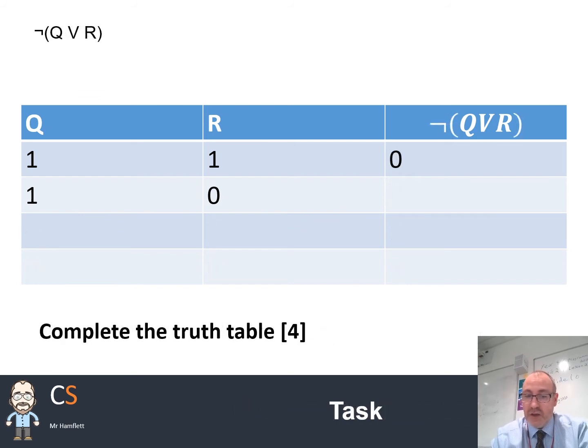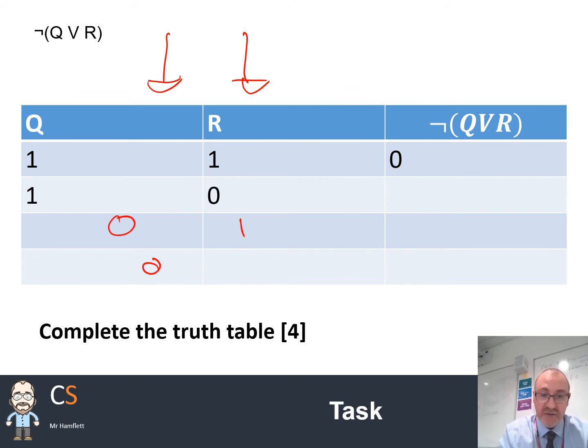So if you want to have a little practice, pause the video and have a go at this. I'm going to go through the answer in a moment. Okay, so I'm going to go through the answer now. First thing I need to do is fill out the permutations, so these two columns here. Remember I need every single possible combination. So I need a 0, 1 there and a 0, 0.